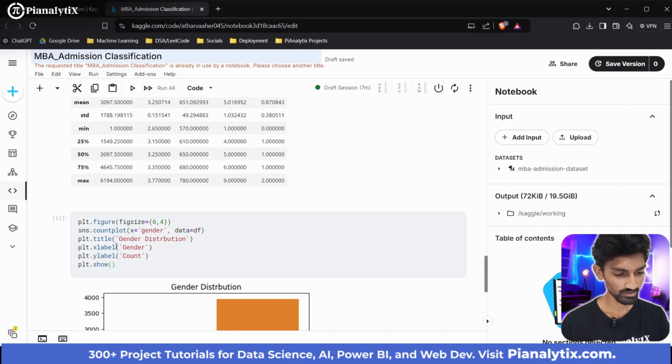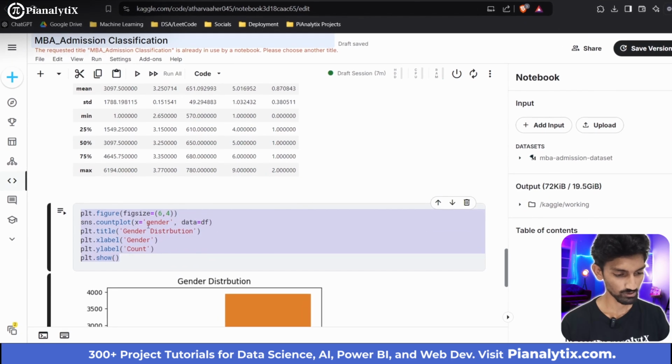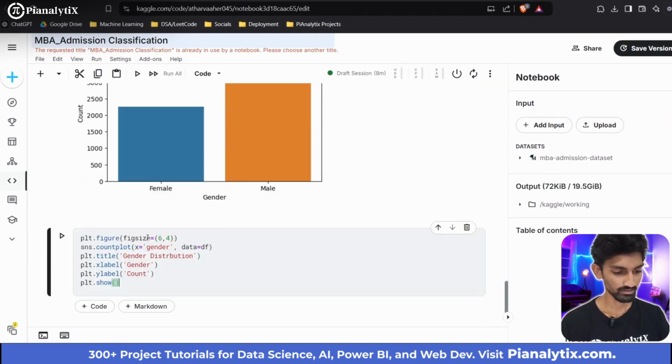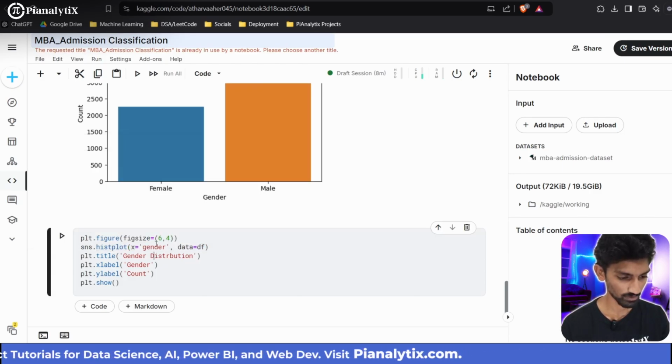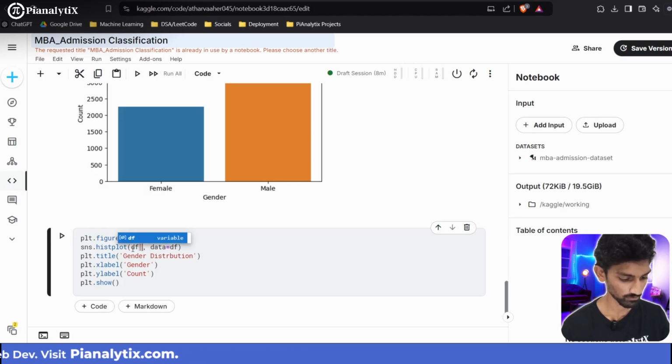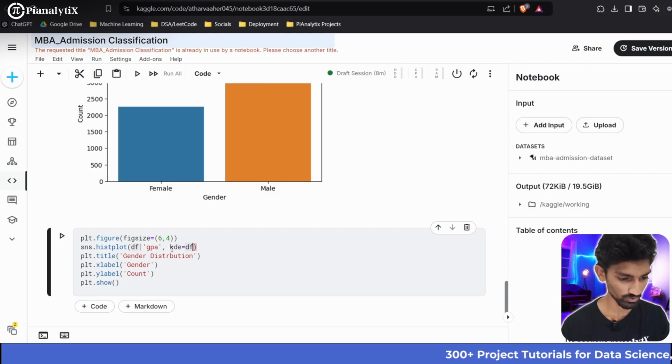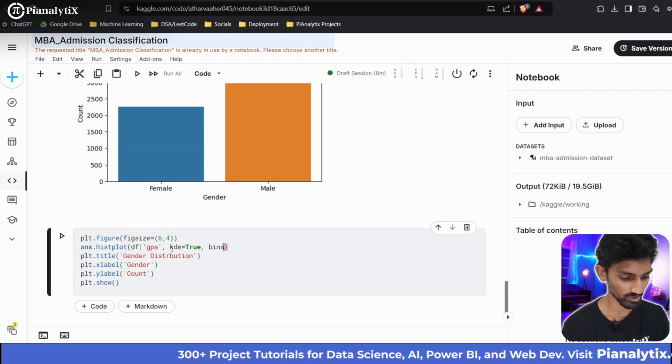Let's do some GPA distribution. Again, I just copy this, paste this here and just do histplot, this time we have to do a histplot, by the way. Okay, and for the data, what we will do is df of GPA, and let's set the KDE to true, and let's do 20 bins.